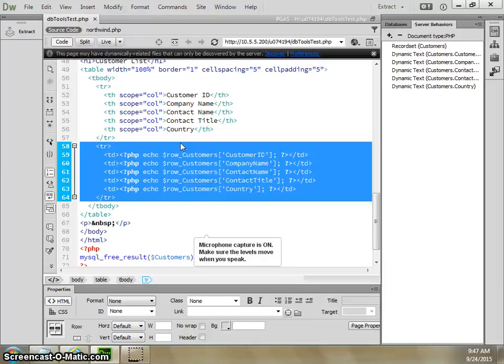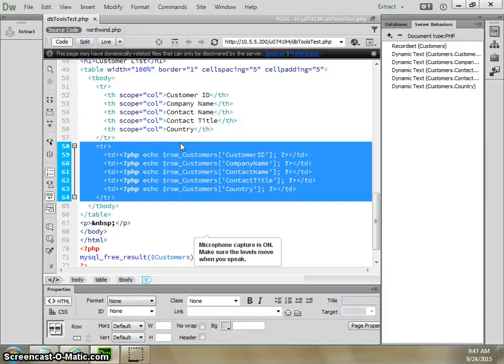Okay, we need to highlight those 7 lines. So highlight the lines that go from TR, the 5 lines that have PHP on it, and then the line that has /TR at the end. So we need those 7 lines highlighted.